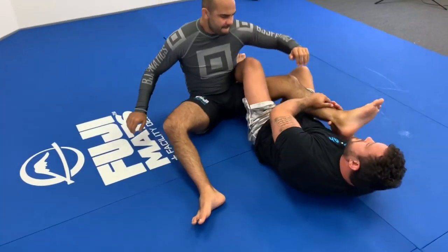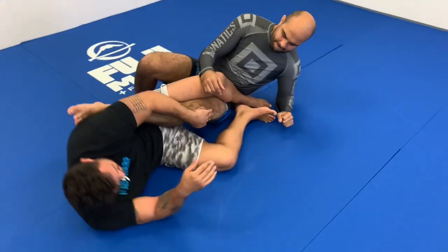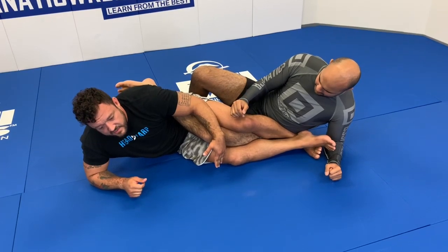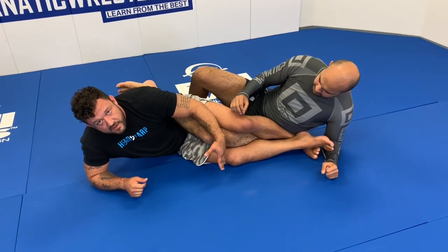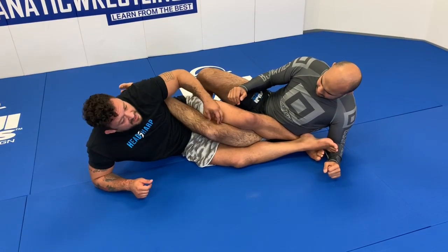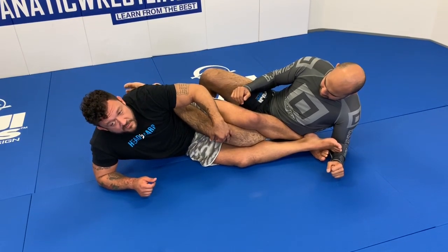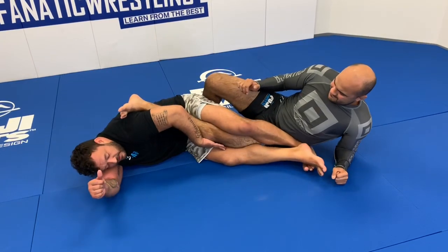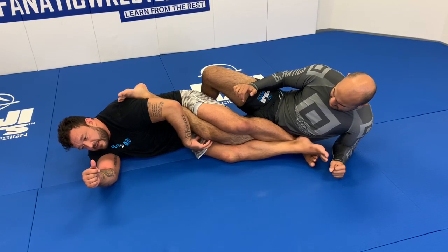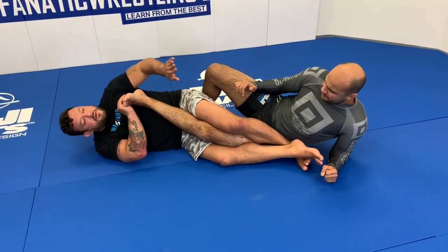There are many different things you can do. What you have to understand is: anytime I get a knee bar that is totally facing the outside of his knee, it's one of the most dangerous knee submissions you can go for, because most people think we're just attacking the top of the knee. We can actually attack the MCL, LCL, or above the knee in this position. The more he straightens his leg, the worse it gets — I just start extending and it gets really tight on the outside of his leg very quickly. From this position we can also start attacking toes.